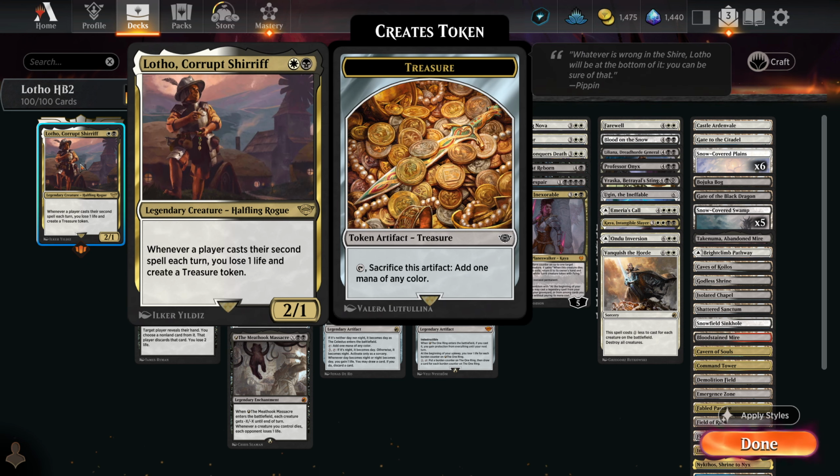Today we're playing Lotho, Corrupt Sheriff in Historic Brawl. Lotho is one of the new, or I guess not that new anymore, but newer Lord of the Rings cards from the Lord of the Rings set that came out not that long ago. 2 mana, Orzhov, 2/1, Halfling Rogue. Whenever a player casts their second spell each turn, you lose 1 life and create a treasure token.